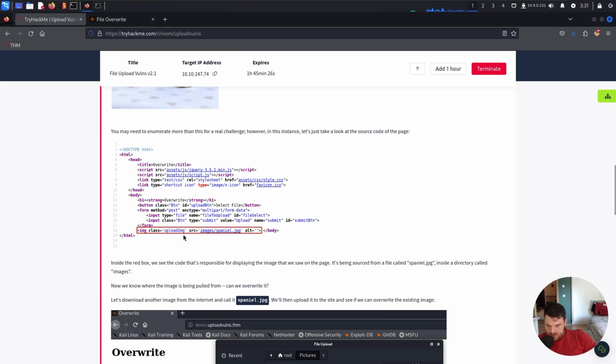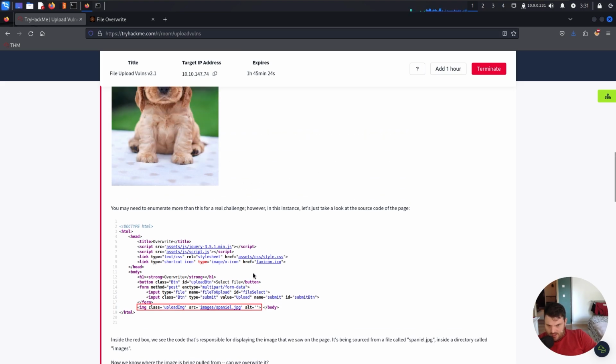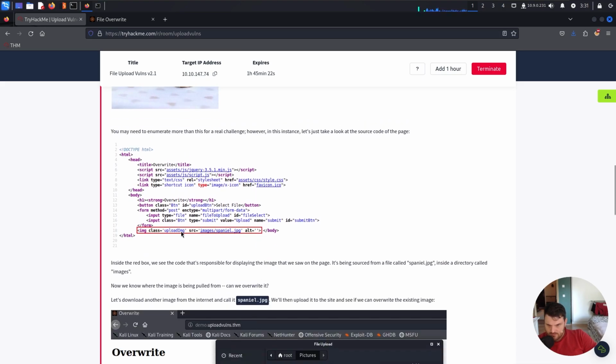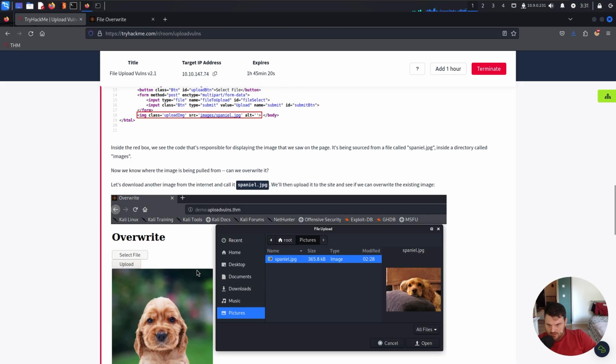Here we can actually see the uploaded image of this cute dog. Inside the red box, we see the code that's responsible for displaying the image that we saw on the page. It's being sourced from a file called spaniel.jpg inside the directory called images.